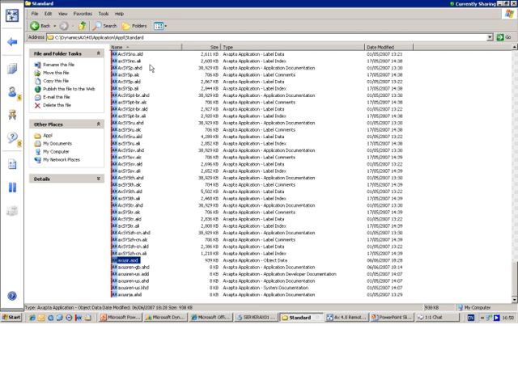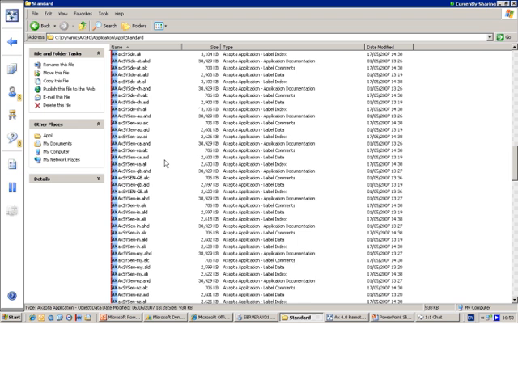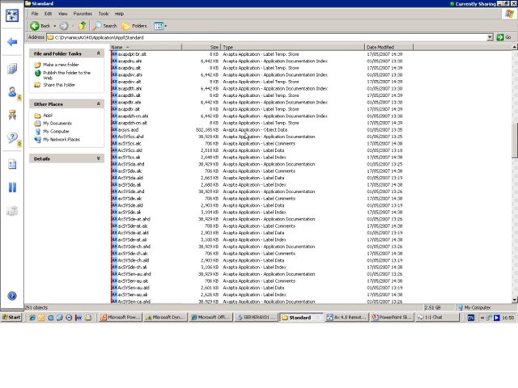So in the Dynamics AX folder, application folder, and in the application folder again, the main system application object data you can find in the axsys.aod file. I think it's the biggest file in the system, and you can see the description, application object data.